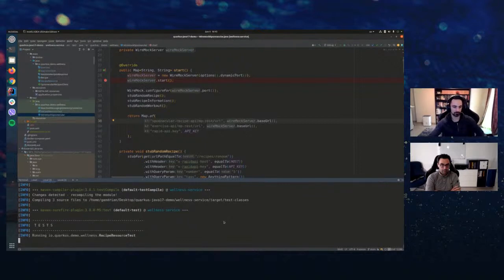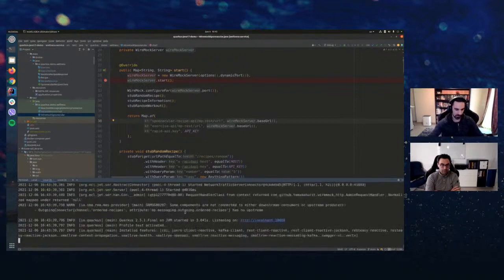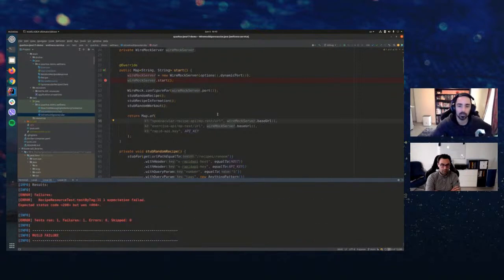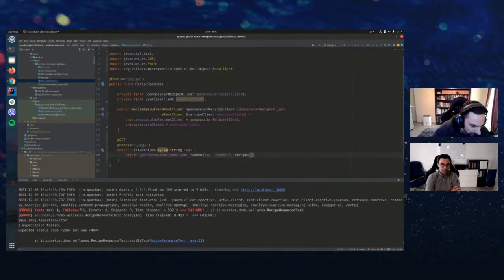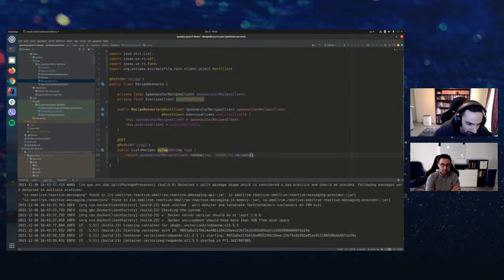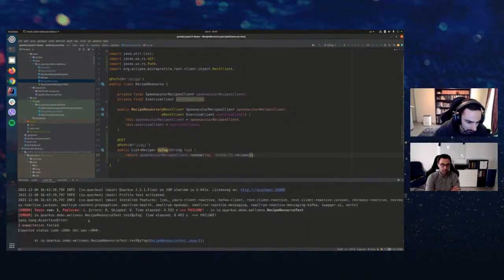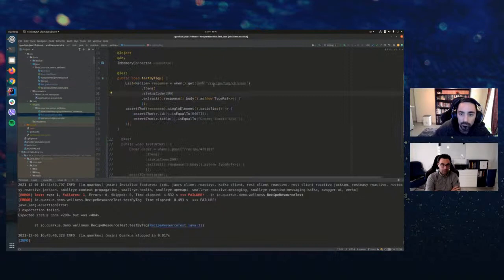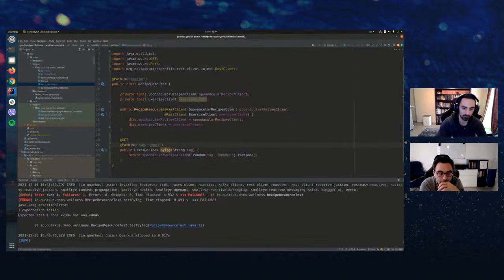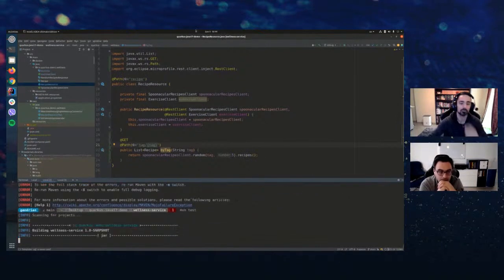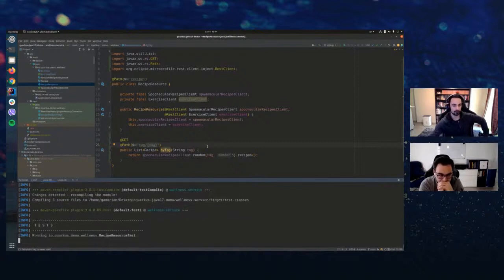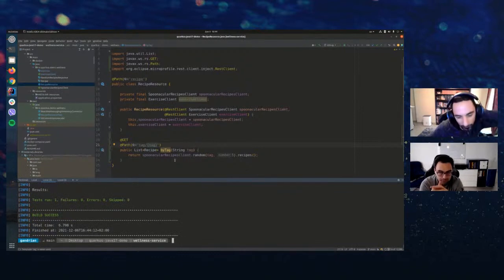And let's see if this worked, if I got it right. I didn't get it right, so I must have made some kind of mistake in the resource. Let's see, what is WireMock telling me here? It's telling me that it expected recipe tag chicken. I think I got this right or wrong. Okay, so just doing this, and we'll be fine. Let's see, now the test should pass. Excellent, and it does. So we created the first part of the API we're going to use.